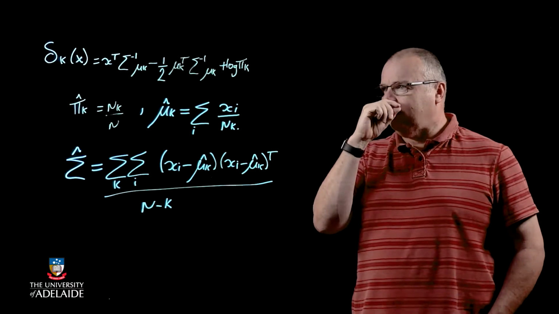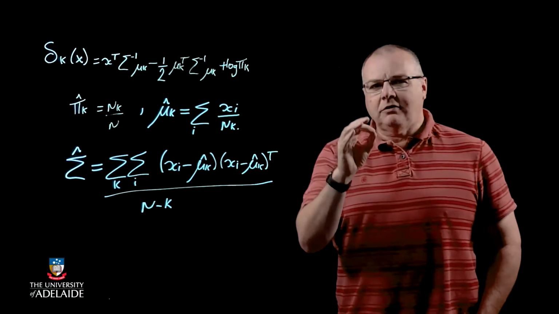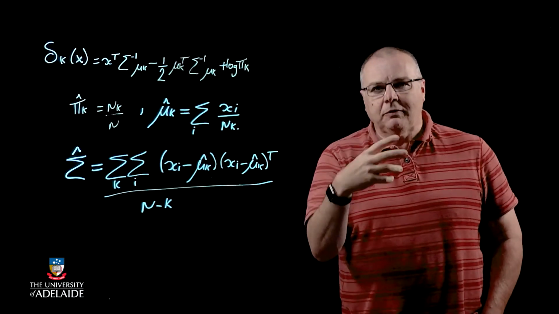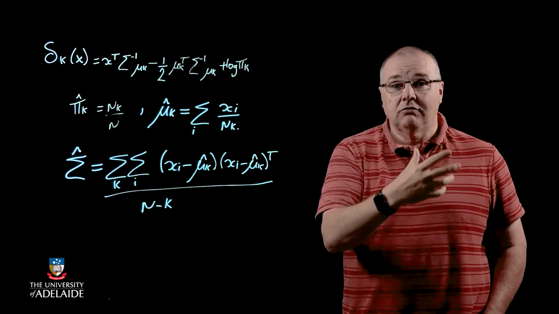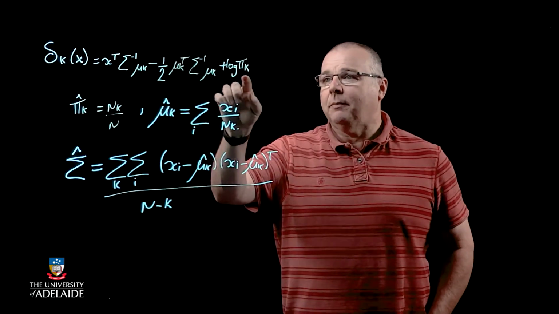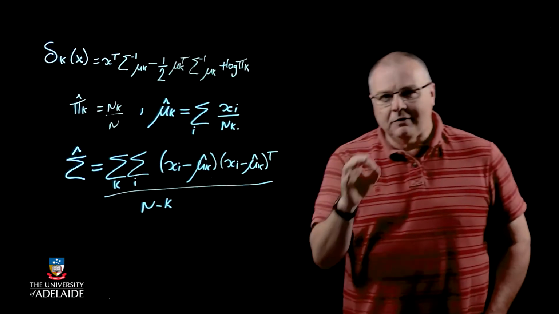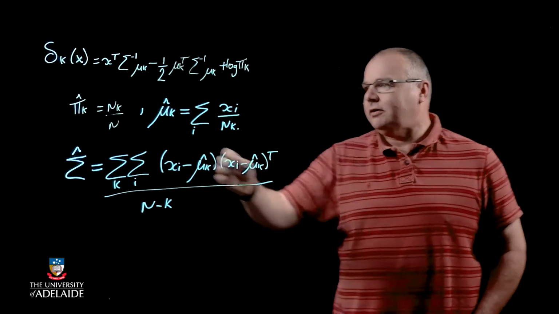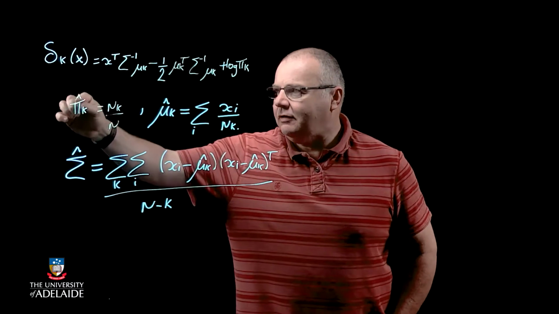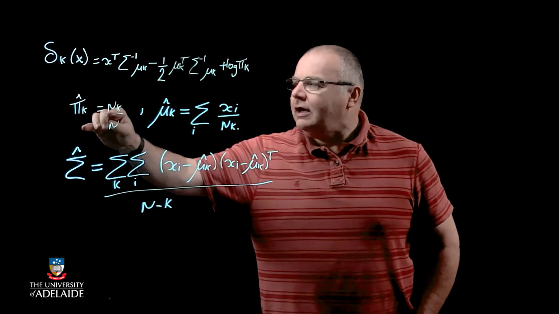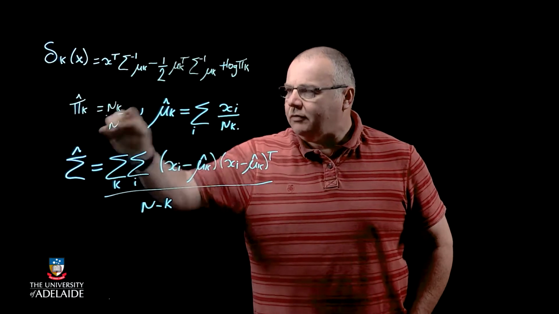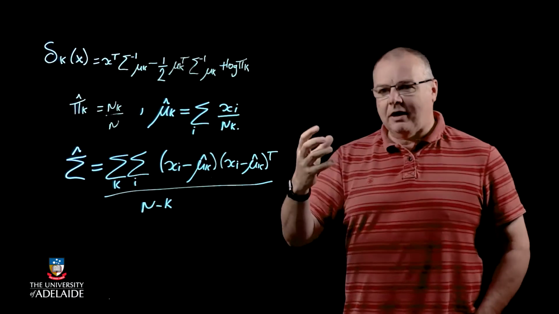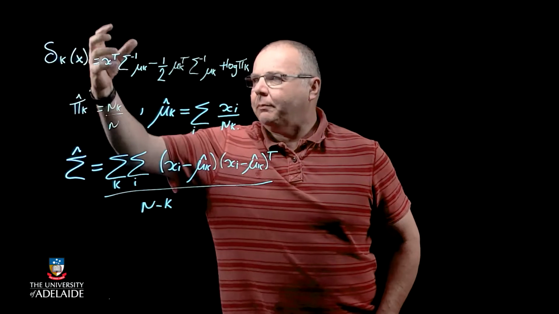So what do I mean by posterior? Well, the idea is this. We start off with a prior belief. If I was just going to guess where it belongs, the probability is going to depend on how much is in each group. So we've got this term here, log pi k. The pi k here is the prior probability. It's the probability of being in that group before I get any data. Obviously, the easy thing to do is estimate that. Notice the little hat to indicate estimation: it's the number of observations in group k over the total number of observations. Then we put all the data together and update that to give us a posterior probability.